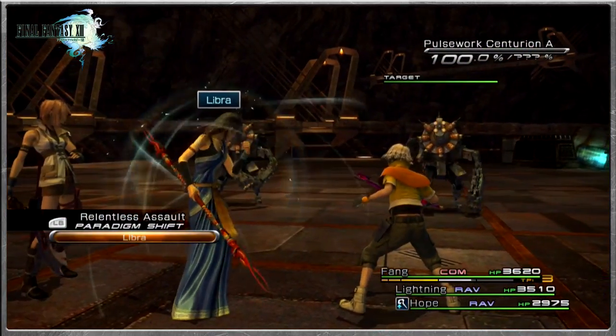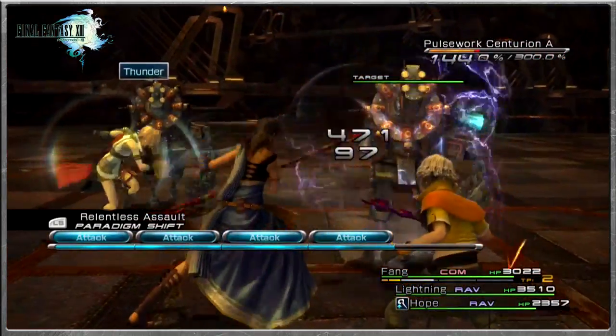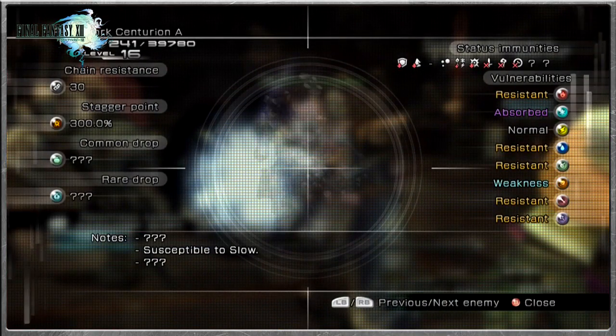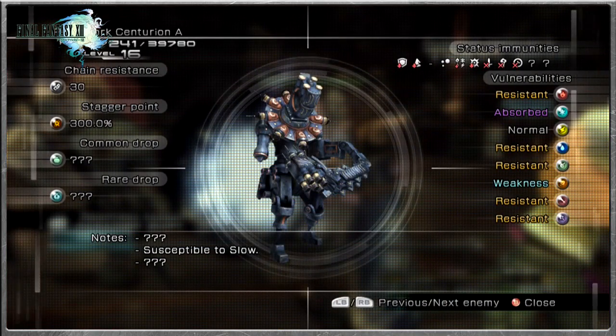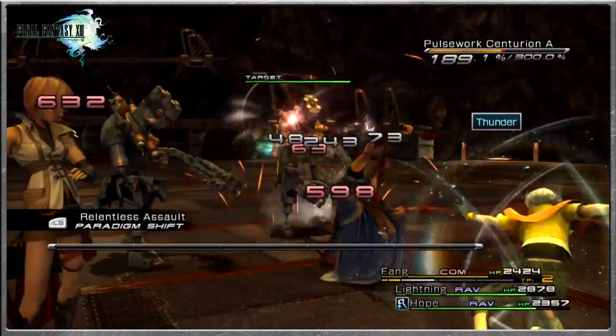We have not fought these guys before, so it's time to check out exactly who you are. To me, it looks like some kind of stagger. Oh no, actually, it probably is a debuff battle. No, susceptible to slow, that's all. Absorb, normal, weaknesses. Quite surprisingly enough.